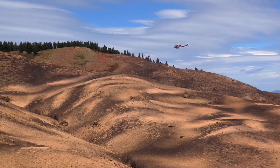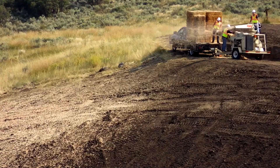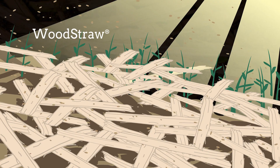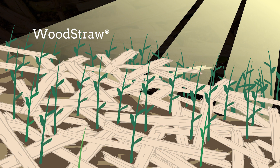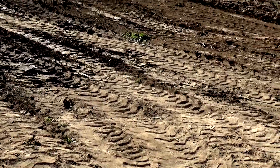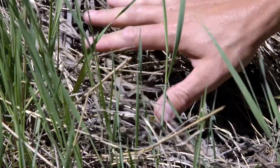The benefits of wood straw are enormous. Engineered wood strand mulch is patented in the U.S. It is long-lasting for a minimum of three years. It can be applied to any roughened soil surface to increase water infiltration and create a microenvironment that helps stabilize soil temps and provide shade and structure for optimum seed germination and survival. A roughened, decompacted seedbed of productive soil also encourages healthy root development. It can be used on remote, steep slopes, reducing sedimentation, and helping to stabilize disturbed areas.